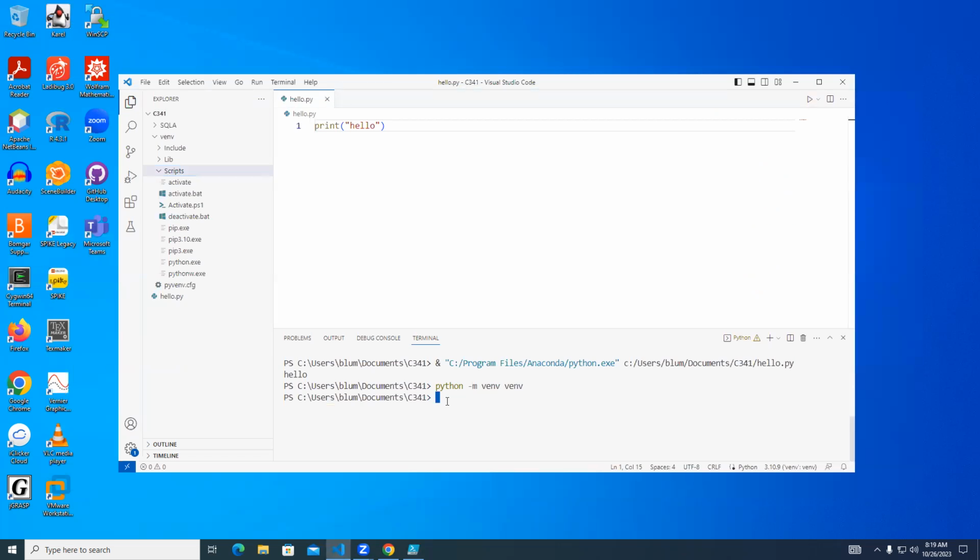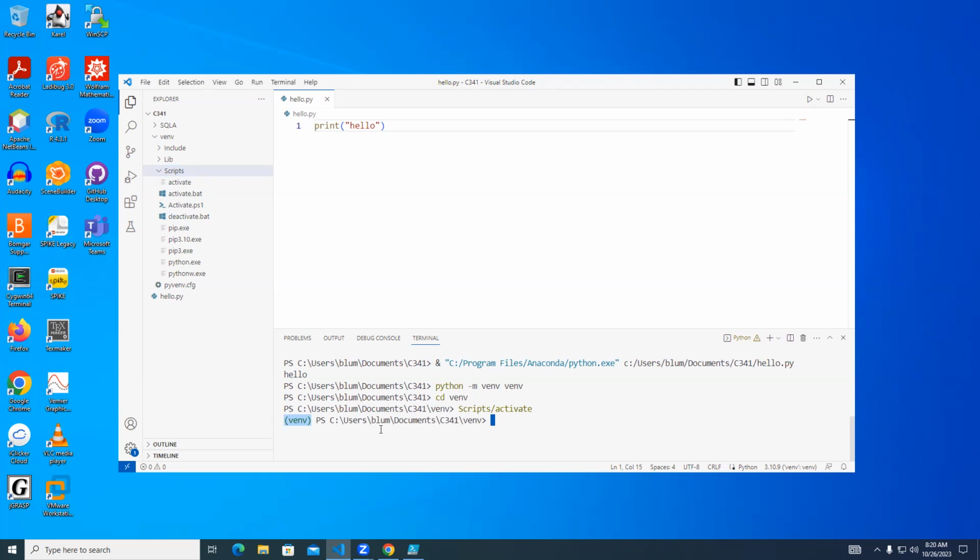I was in the venv, but my terminal's not there. That was created by my command, but I'd like to move into it. So that is the cd change directory command, venv. Now I'm in the venv, and that's where I'd like to stay, but the script I'd like to run is in scripts. So I'm going to start with scripts and then activate. And that has activated my script. And here you can see it's preceded by this venv in parentheses.